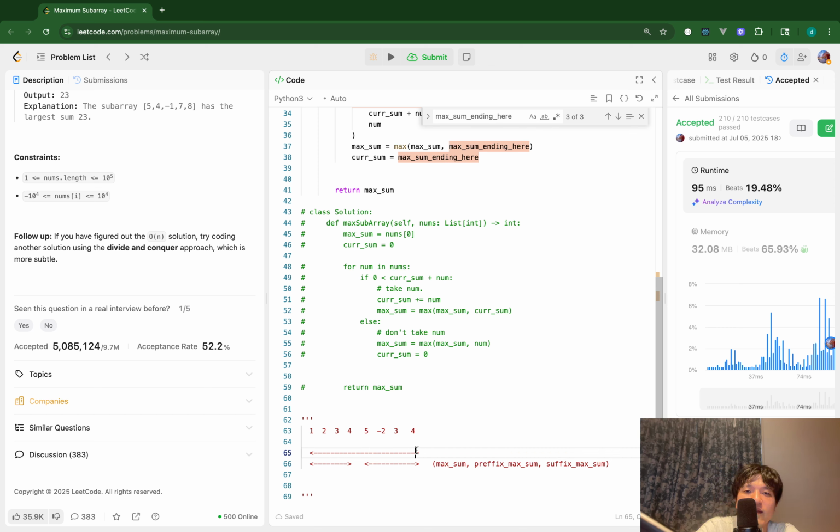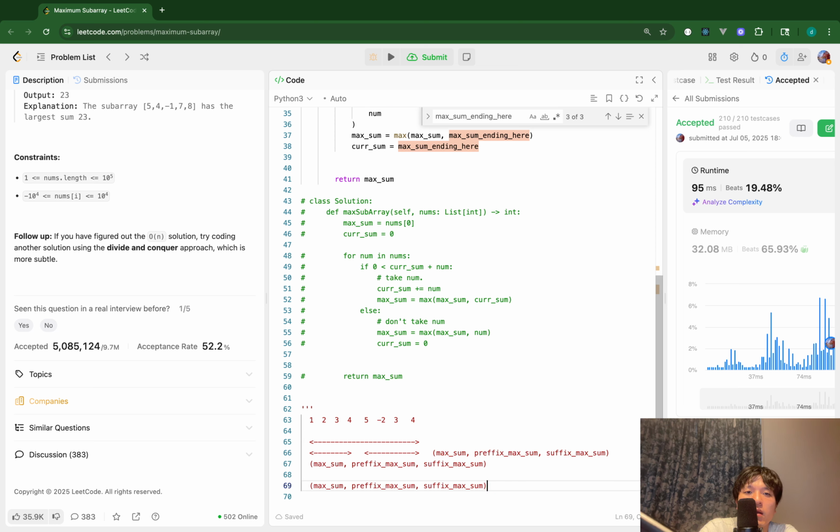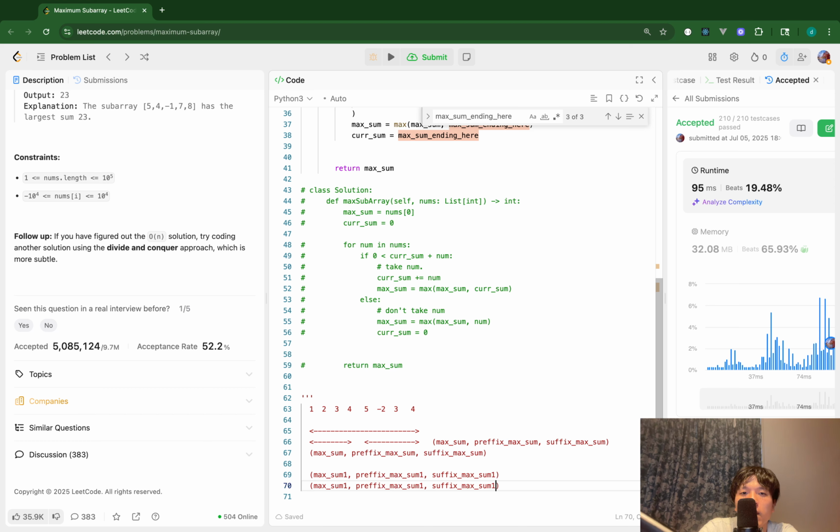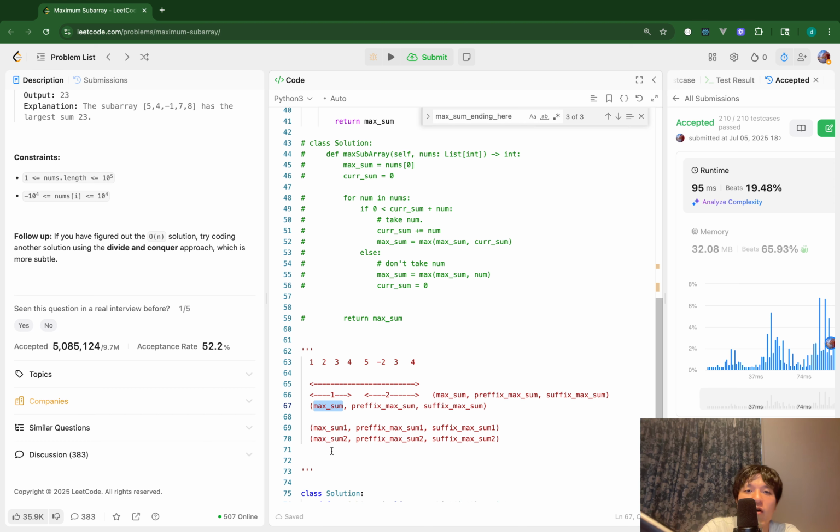The max sum of this area should be the max of, let me say this in a way. So I can say the max sum of the whole range be the max of max sum 1, max sum 2, and suffix max sum 1 plus prefix max sum 2.